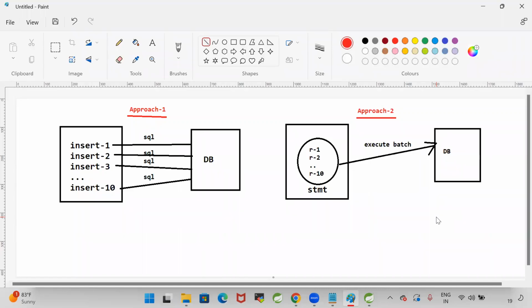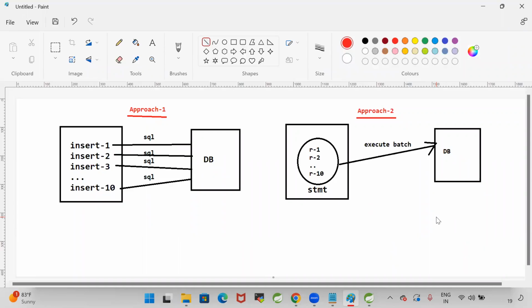What about approach 2? All the queries are added to one batch object and I'm executing the batch object. When I execute the batch object, all the queries added to the batch will execute at a time, so performance will be improved.